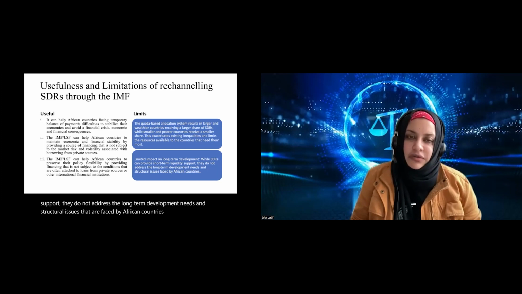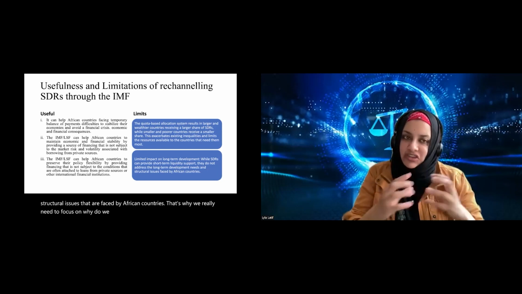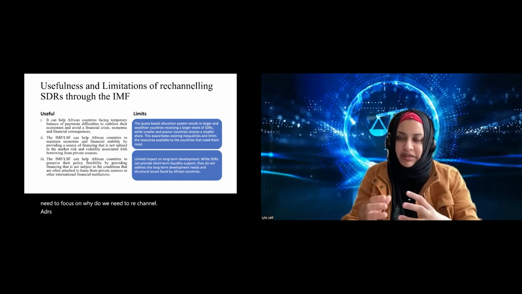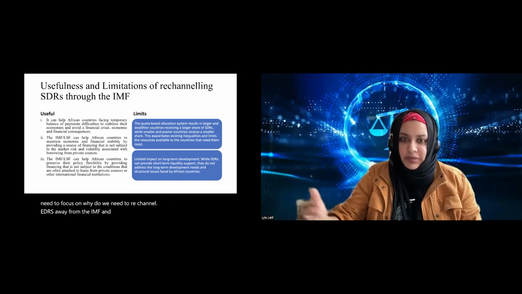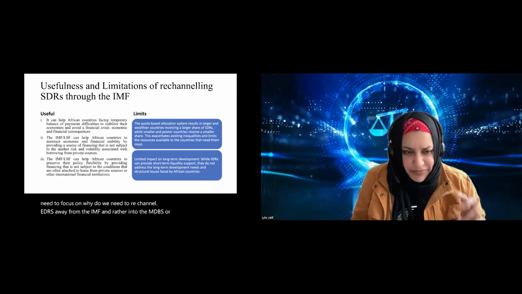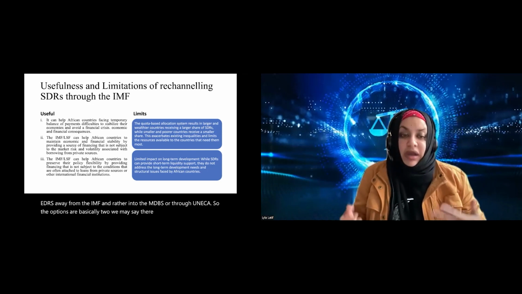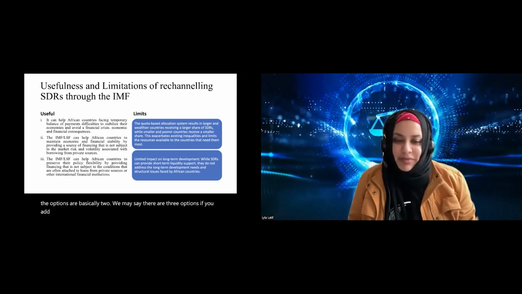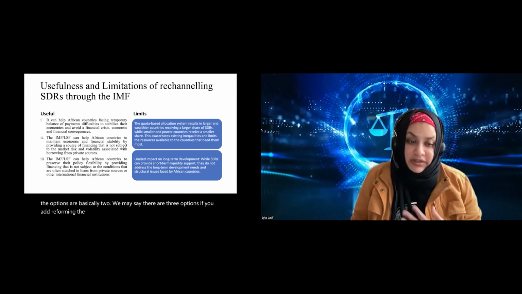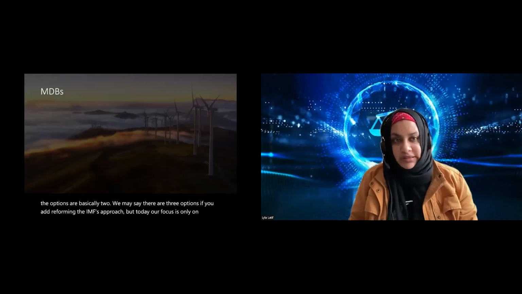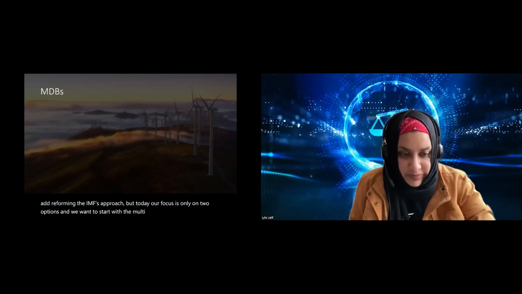That's why we really need to focus on why we need to rechannel SDRs away from the IMF and rather into the MDBs or through UNECA. So the options are basically two. We may say there are three options if you add reforming the IMF's approach, but today our focus is only on two options, and we want to start with the multilateral development banks.